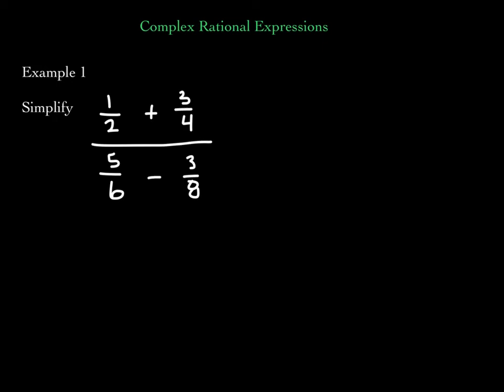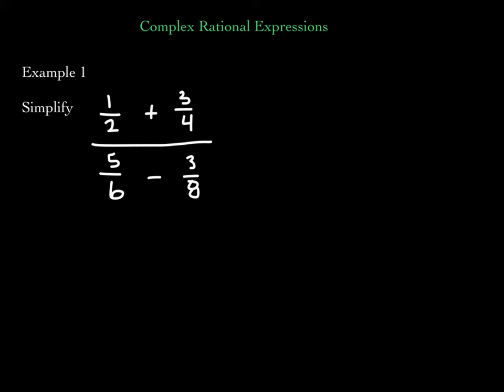In this lesson, we will study how to simplify complex rational expressions. Now, when we say a complex rational expression, here's an example of one here. A complex rational expression is when you have a rational expression within the numerator or the denominator. In other words, said another way, you have a fraction within a fraction.